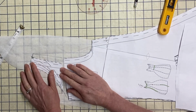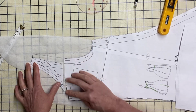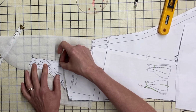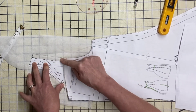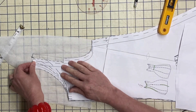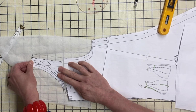And you can see, because we're moving it, it's changing the shape of this a little bit. That's going to be fine. I mean, it is going to change things a little. That should be even. Like that. If you are worried that now your strap is going to be too long because of this, this is probably about a quarter of an inch, you can line it up here and still move it over a half an inch and then trace this out. I'm going to do it this way because it's easy enough to shorten the strap if I need to. That's not going to make that much difference.